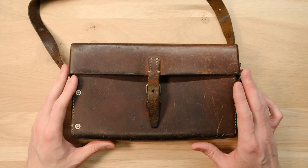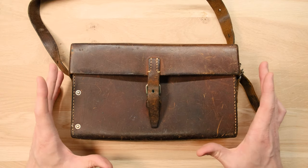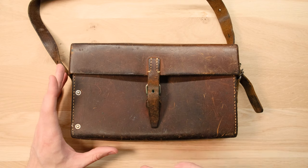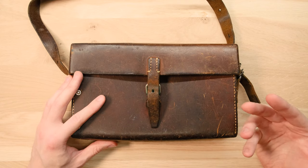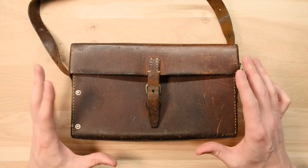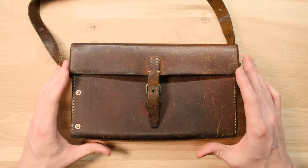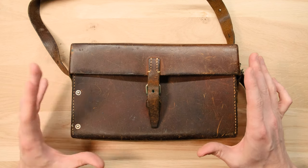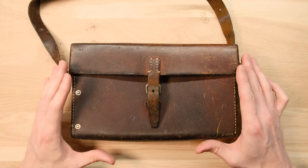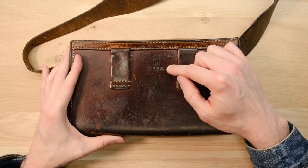My name is James, and today we're going to be restoring this bag made in 1945 by the Swiss Army. It's a really, really cool bag, and I'm going to be taking it completely apart, cleaning it up, and rebuilding this. Throughout this whole rebuild, I will take the time to explain to you why this bag is so special, what makes it unique, and how you can clean some really good leather and keep it going for decades to come.